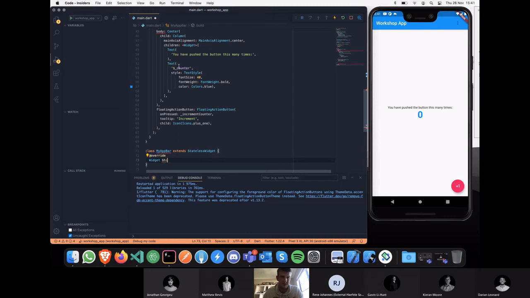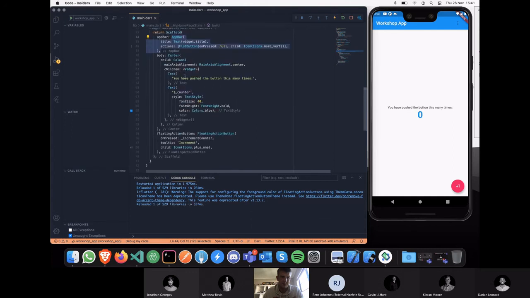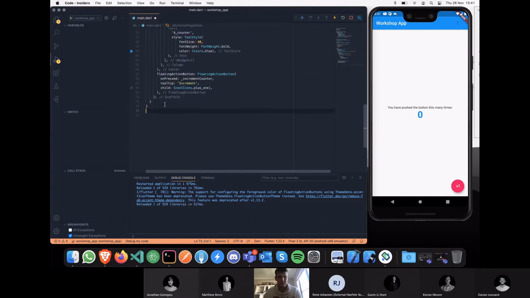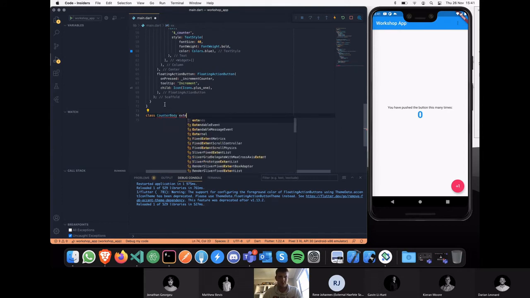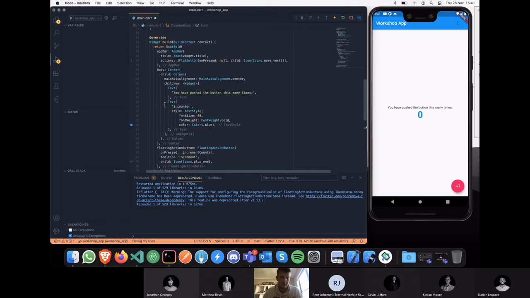And let's abstract these different texts out and see if that works. Okay, so we can call this counter body. And override build context, and we could actually take out this whole thing here.